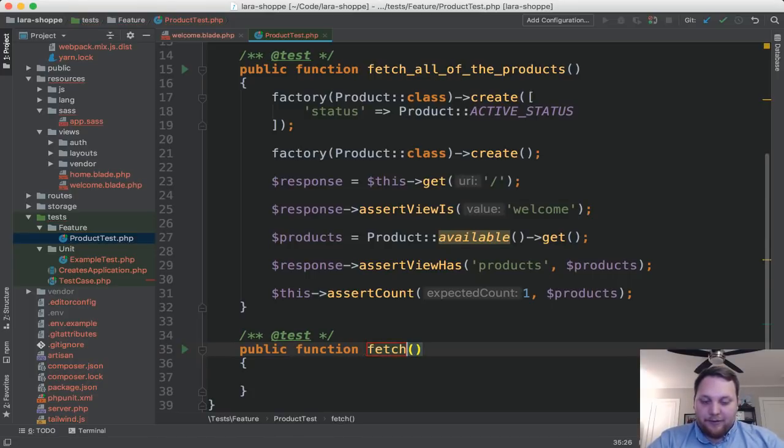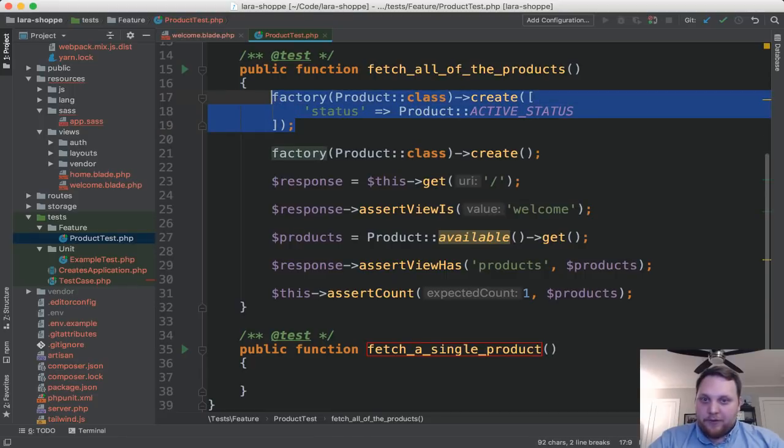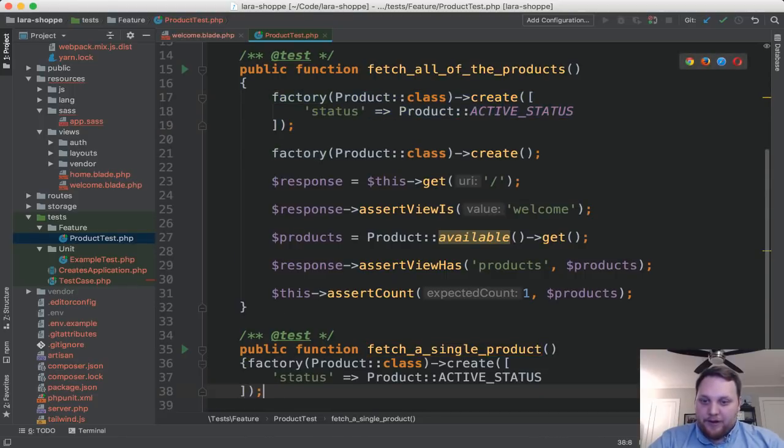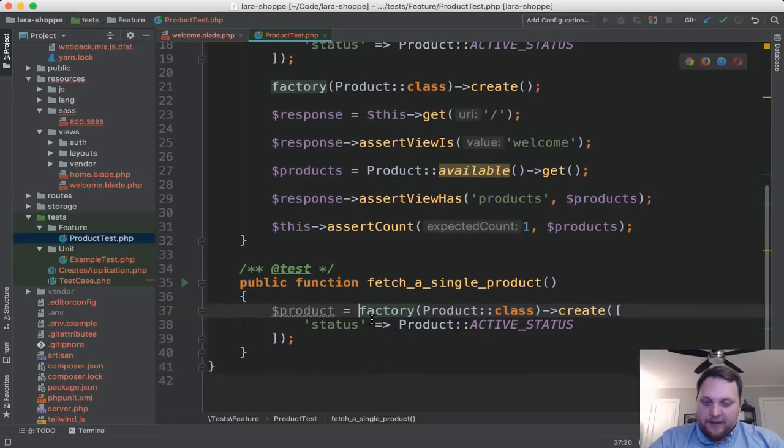So our test is going to be to fetch a single product. And we can copy a little bit of what we have here. So we're going to go ahead and create a product, and we're actually going to set that equal to a variable because we're going to need to use the slug.